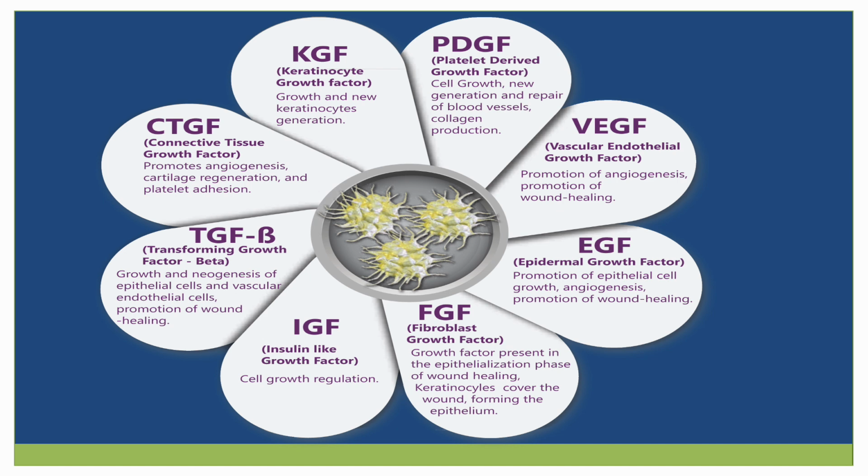The fibroblast growth factors are present in the epithelialization phase of wound healing, and keratinocytes cover the wound and form epithelium. The insulin-like growth factors help in cell growth regulation. The transforming growth factor beta is responsible for growth and new genesis of epithelial cells and vascular endothelial cells. It also helps in promotion of wound healing. And the connective tissue growth factor promotes angiogenesis, cartilage regeneration and, most importantly, platelet adhesion.